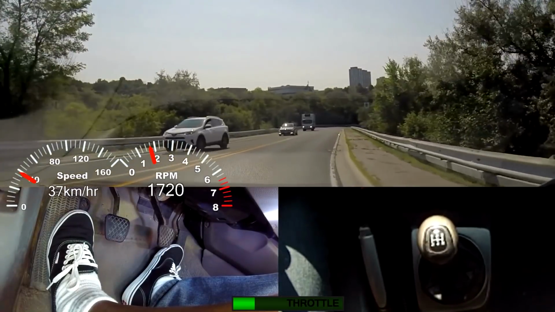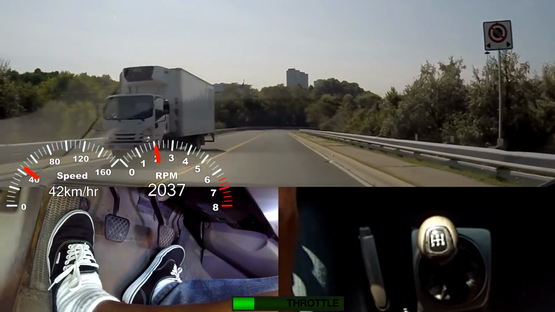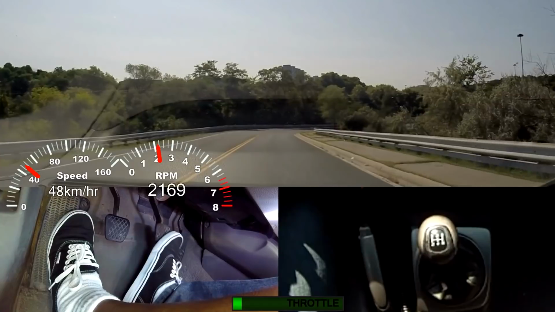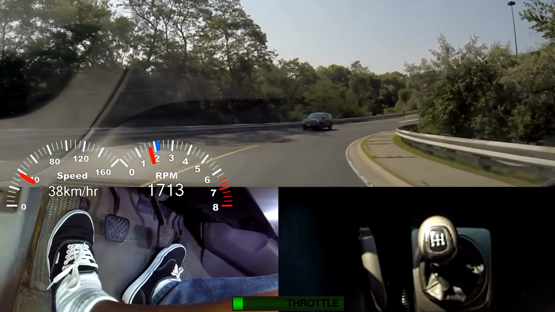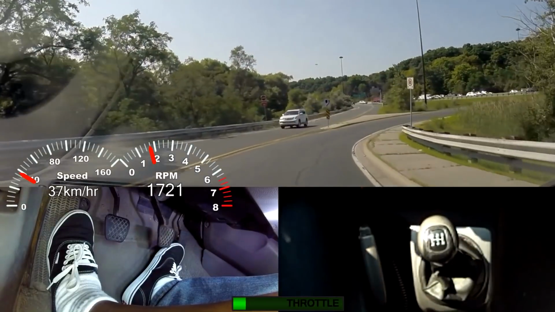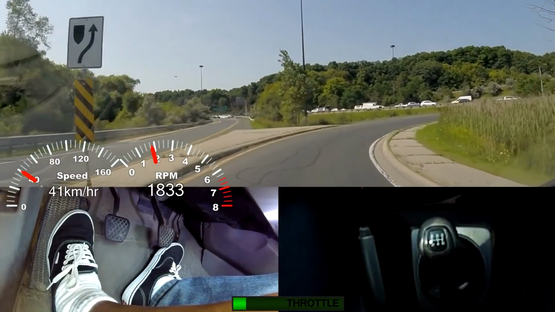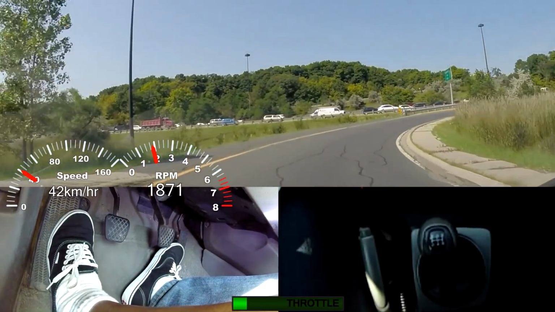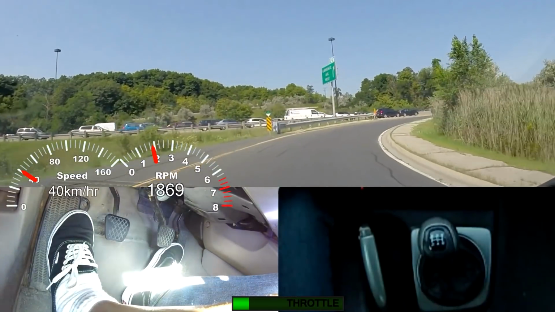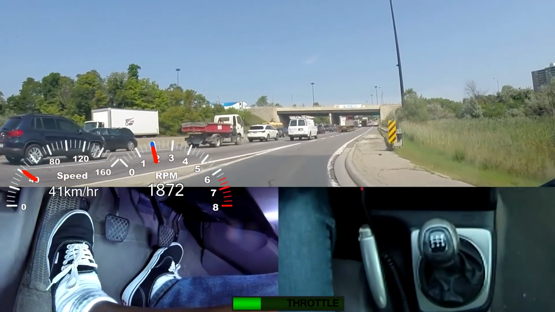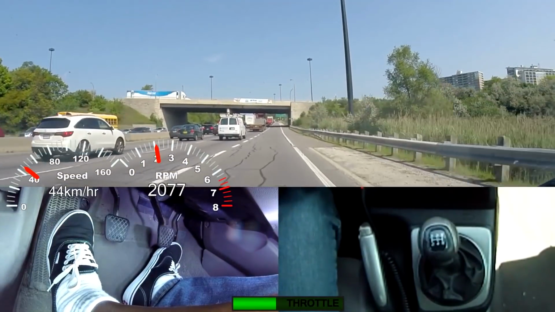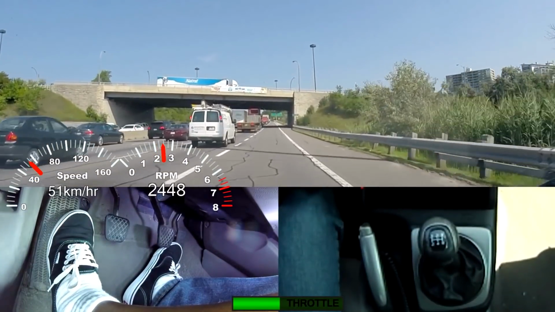Give gentle gas. Turn straightens out, I can give a little bit of gas. Now I'm gonna brake in a straight line, ease off the brakes. Give gentle gas, push the car around the turn. Look for the turn to straighten out. Turn is straightening out, I can ease onto the gas and accelerate.